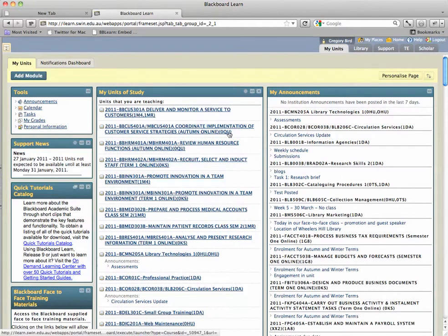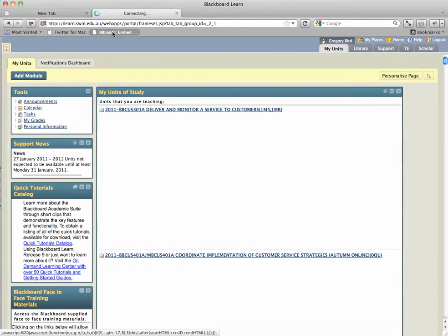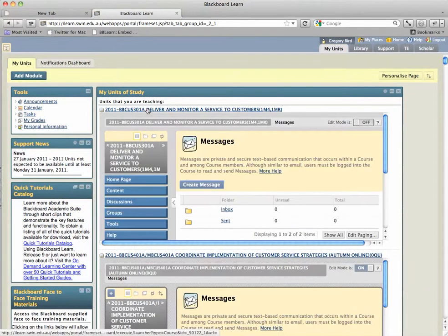What I've developed is effectively a piece of JavaScript to do that, and wrapped it up in what's called a bookmarklet. I'm going to click it now and then describe how it works. So what happens is it reads each link to each course and embeds underneath it a messages window. It's actually what's called an iframe that displays, in fact, the contents of the messages tool for that course.